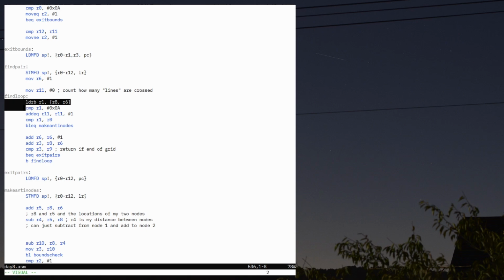So R6, this is an offset. We're going to start from 1, and I think we're going to be increasing this offset. And I think I'm always just going down, because effectively, if I find a pair for this, I find all pairs for this antenna, right? Then I don't have to look upwards.